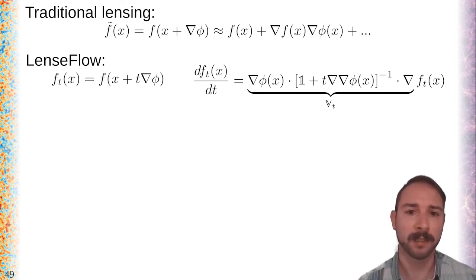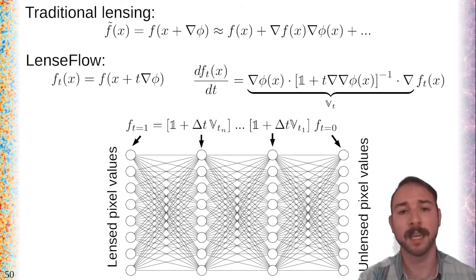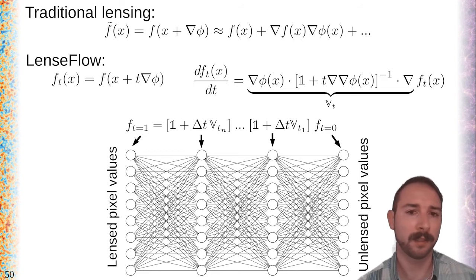This is kind of like smoothly connecting the unlensed pixel values to the lensed pixel values with a series of layers that correspond to each step in the ODE solver. And so you can imagine that to get these gradients through inverse lensing that we need, you can do something kind of like in machine learning, like backpropagation through these layers. But actually you can do something even better and more efficient, which is that there's another ODE you can write down that computes these gradients for you without explicitly doing the backpropagation.